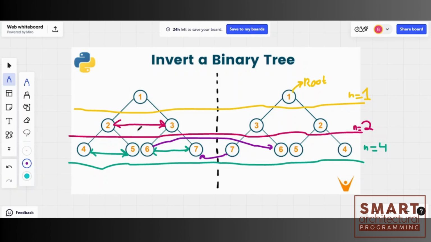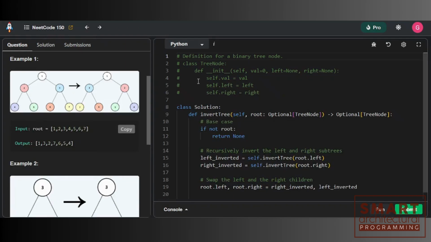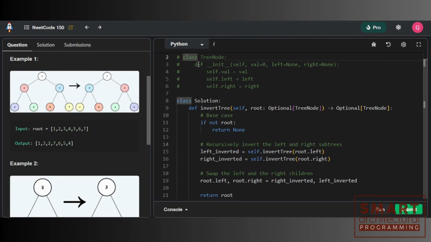Given that, let's move on to the problem itself. And to a degree, I'm not going to focus on solving this problem. This value here is just them giving us a definition of the binary tree node and how it's defined, right? And the class, how the class is defined. So I've already solved this problem. The reason I'm not coding it out in front of you is because it didn't make sense to do that. It's better that I did that previously. It makes more sense if I explain the code that is already there instead of typing it out. That doesn't create value for your time. So let's focus on exactly what we're doing in this code here.